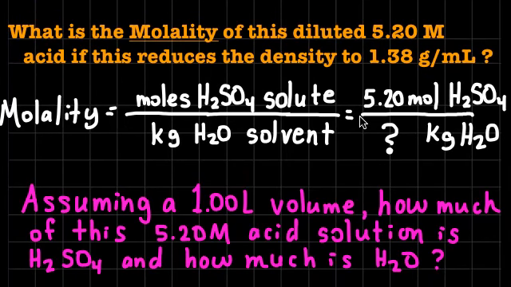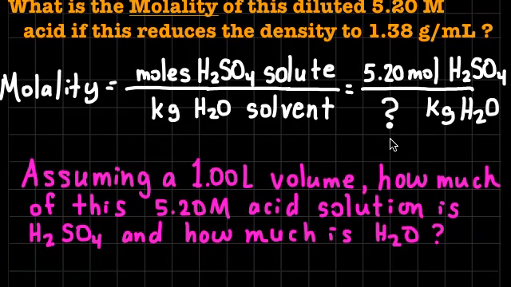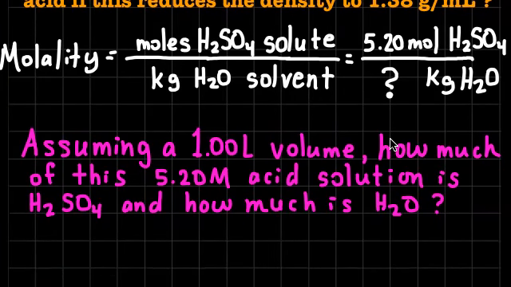Let's see, what's the molality of the 5.2 molar? It's a little bit trickier. Molality is moles of solute per kilogram of solvent. So let me think about this. I have the diluted 5.2 molar. That means 5.2 moles in a liter. But how many kilograms of water? What I really need to know is the mass of solvent that did the dissolving, which is kind of an odd idea. You might argue that I have more solute than solvent, which confuses things sometimes.